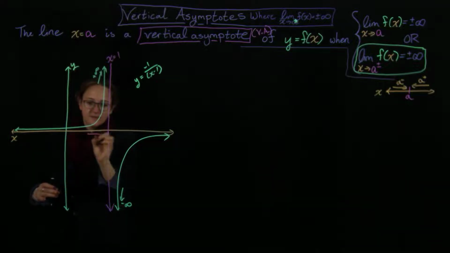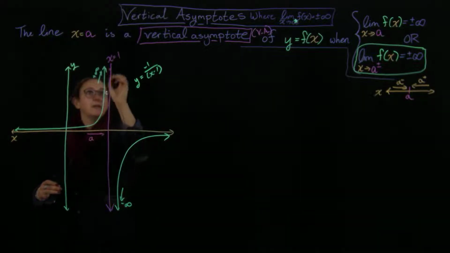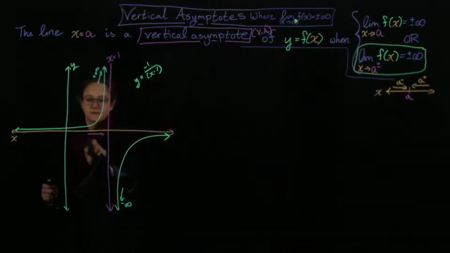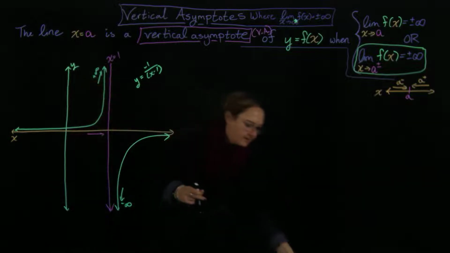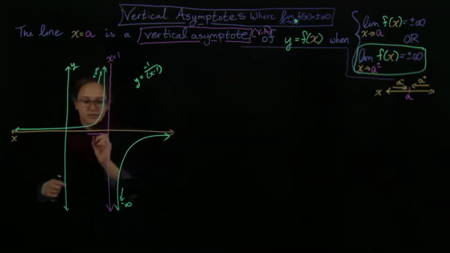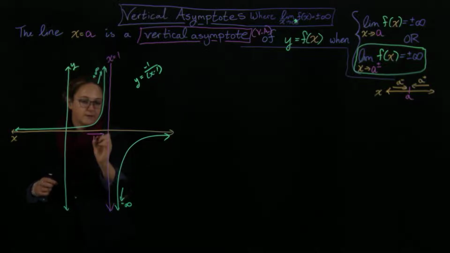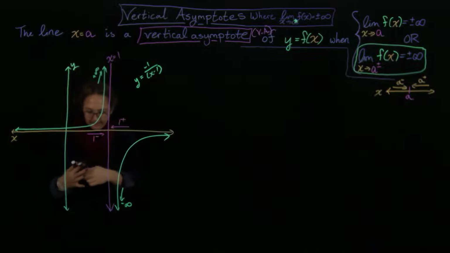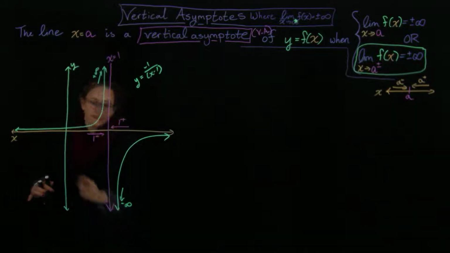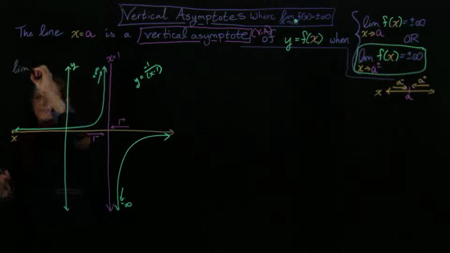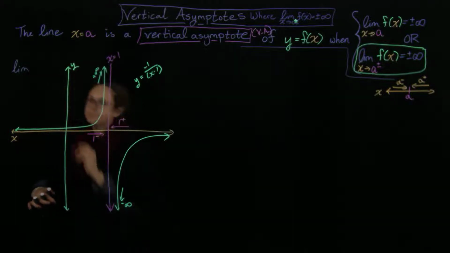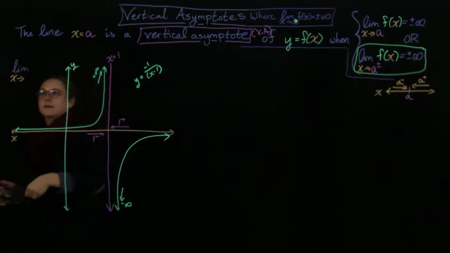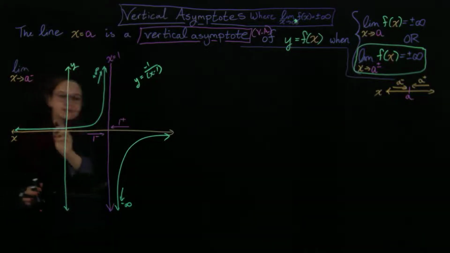So from the left-hand side, just to remind ourselves, this is approaching A, which is 1. Let's do this with the correct numbers. So this is approaching 1 from the left-hand side, and this is what I mean when I say approach 1 from the right-hand side. On this side, we're looking at an example of where I have the limit as x approaches A from the left-hand side. So A, and then we have this little minus sign to say that we're coming from the left-hand side.